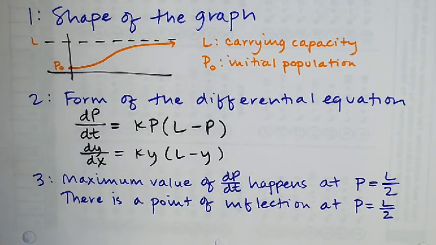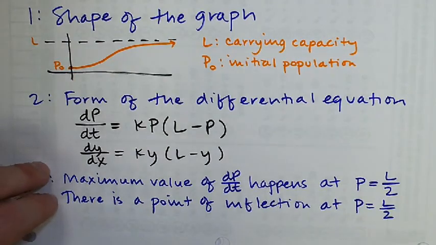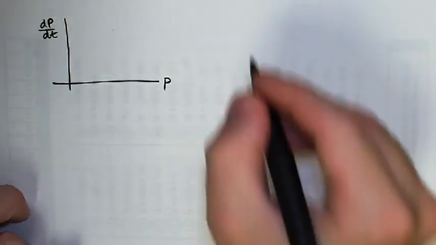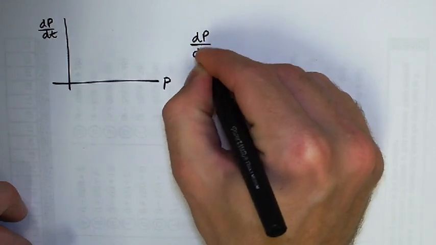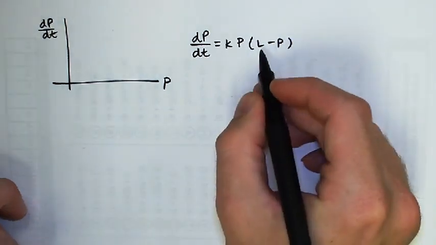Okay, so I'm sure I'll have more to say about the actual meaning in the world, but for now I'm going to jump back to the map, and I'm going to show you why this is true. Now, I'm going to make a graph here, and it's not going to be a graph you're very familiar with. I'm going to plot dy/dx versus y, basically, except I'm going to call it population and time, right? So I'm going to graph dP/dt versus P. Okay. And now I know the form of the logistic differential equation is k times P times (L minus P), where that L is the carrying capacity.